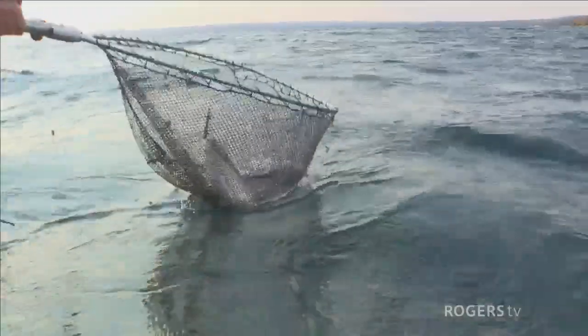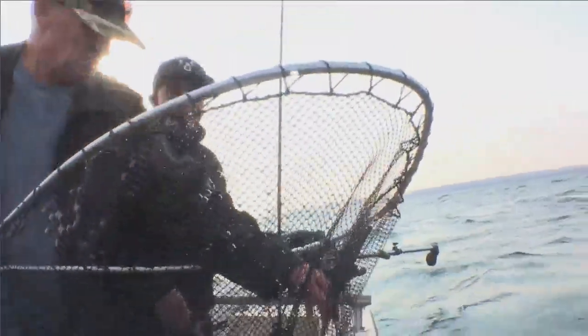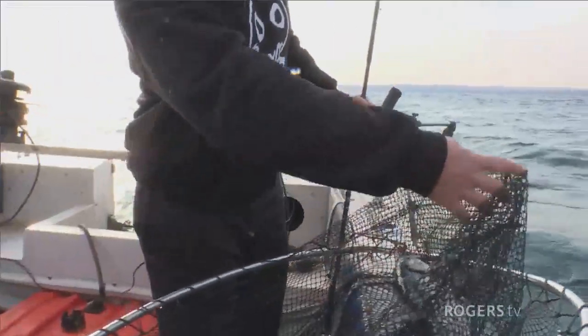Woo! Keep them or you want to go? It's up to you. It's our first one in the boat. We can keep them if you want, or let them go and let them get bigger. It's yours. What do you want to do? I don't know. You say you want to keep them? Yeah, we're gonna keep them.